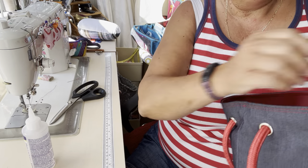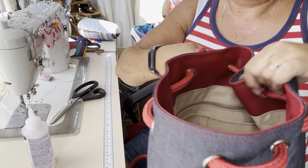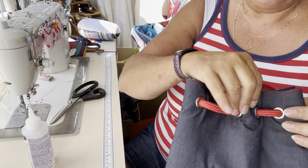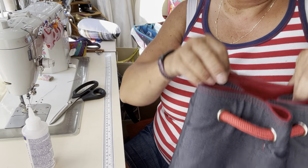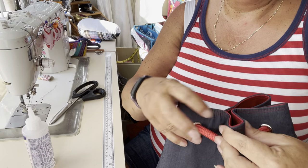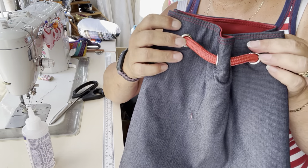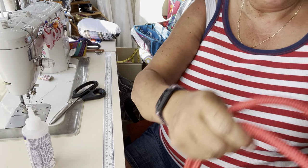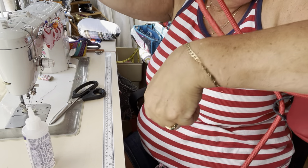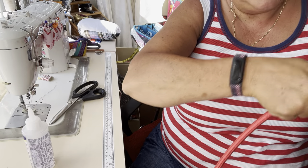And once I've got this all together, I can tighten it up and figure out how long I want my straps. This will depend — if you close the bag — this is what I was going to show you: that little fold at the front is much, much smaller and doesn't stick too far out, so the bag doesn't poof out the front when you're wearing it. So you can decide at that point whether you're going to wear it over your shoulder, as a backpack, or across your body, and how much rope you actually need. I think I've probably got a bit too much there, so I'm going to shorten this a little bit and pull this through a bit more.